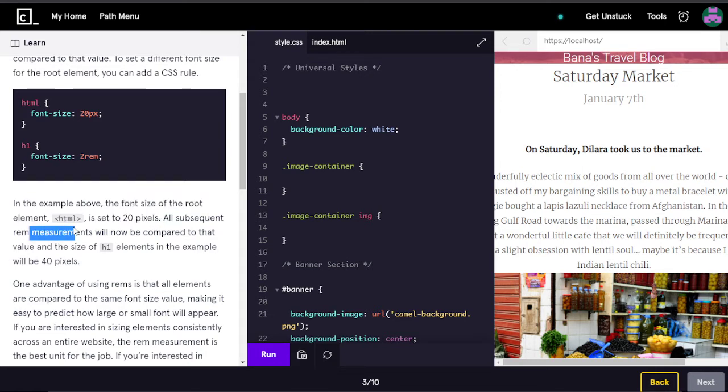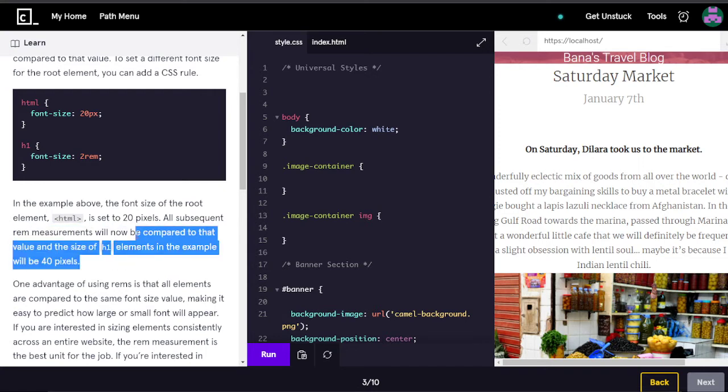All subsequent REM measurements will now be compared to that value, and the size of H1 elements in the example will be 40 pixels.